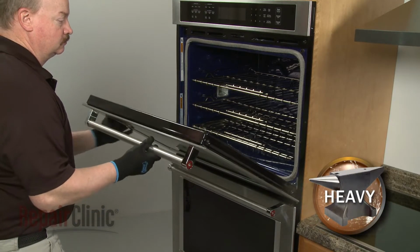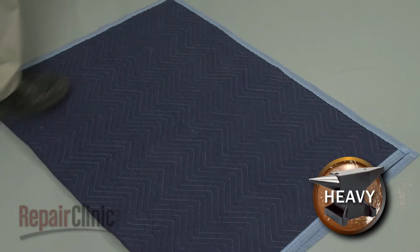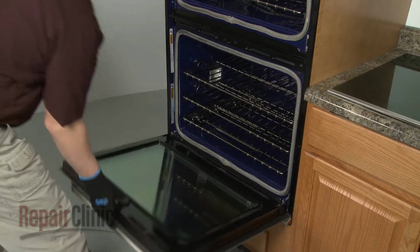Partially close the door, then lift and pull the door toward you to remove. With the handle side down, set the door on a blanket. Repeat this procedure to remove the bottom oven door.